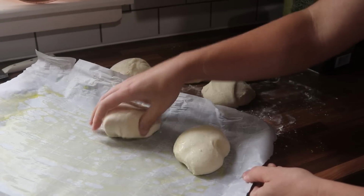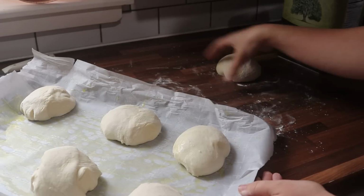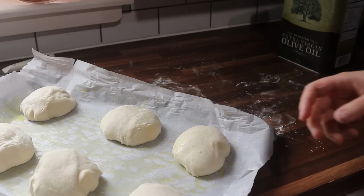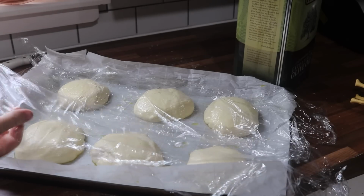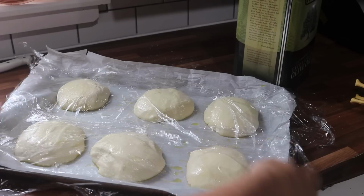I am placing these little portions onto an oiled parchment-lined cookie sheet. I'm going to oil the top of these as well, and then I'm placing some saran wrap over the top, and these will sit in a cool location for about 2 hours.